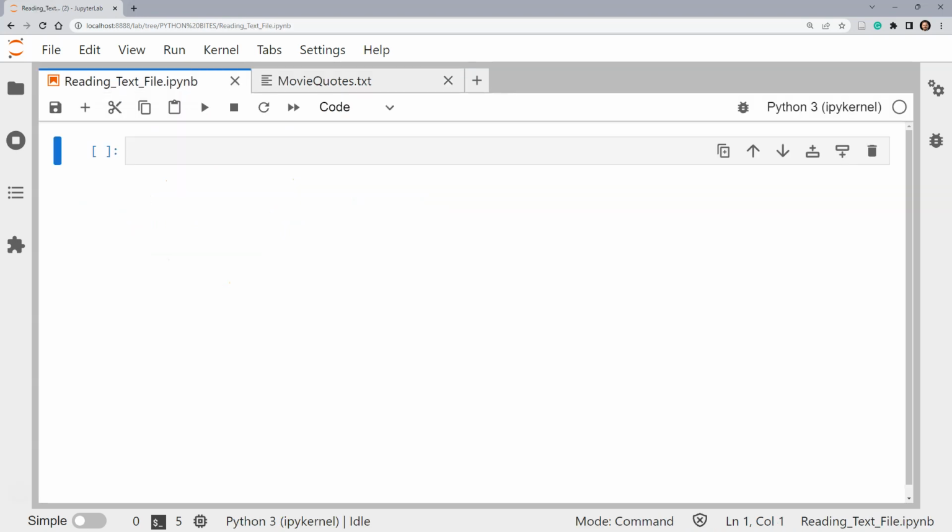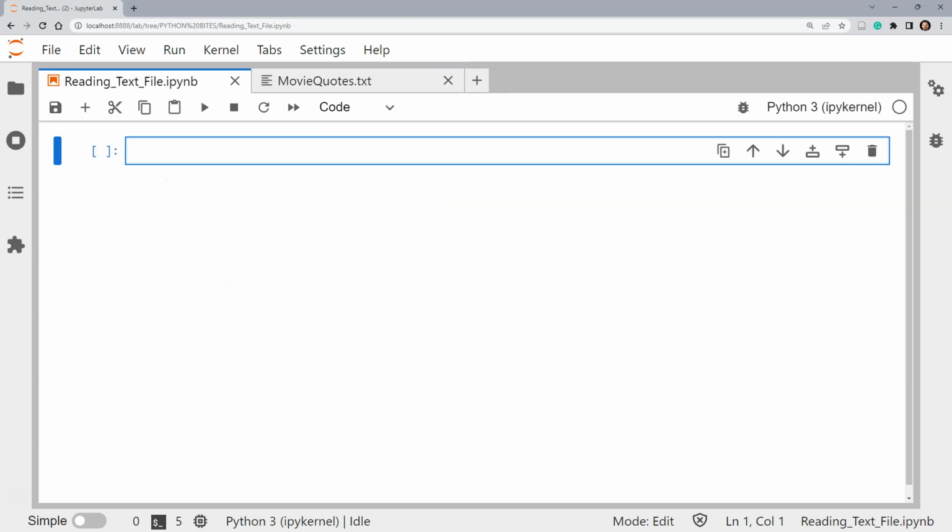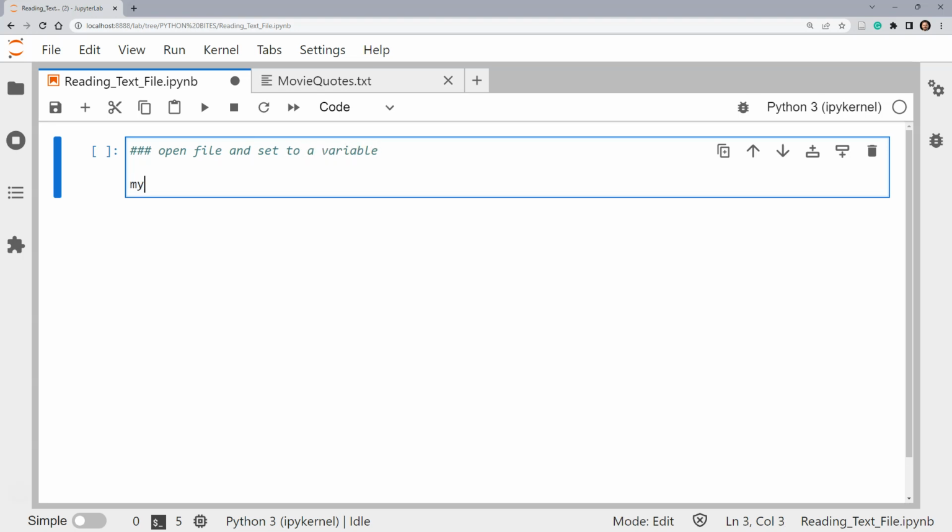So let's start talking about some of the basic things that we need to know as far as being able to open a file. Let's start with just opening a file and setting it to a variable. We're going to do that by saying that this is going to be my text, and we're going to use Python's open command.